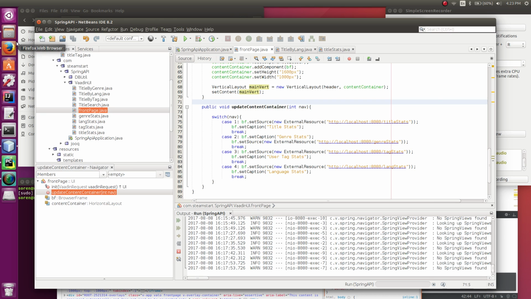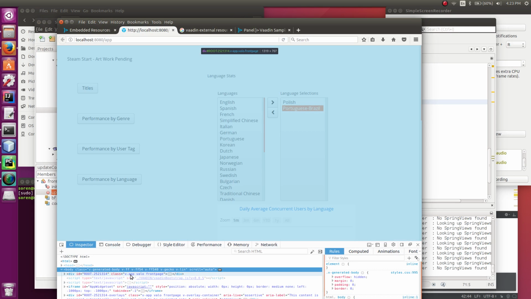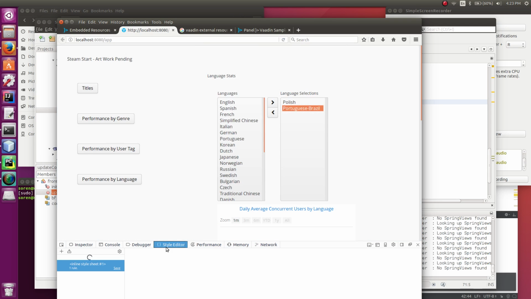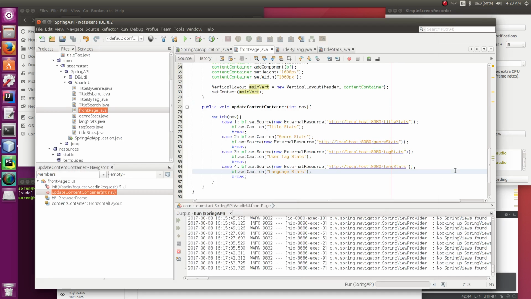You can edit it in the browser right here, and then edit your styles right here. So yeah, I just didn't see any real benefit after spending a few hours fiddling around with that.